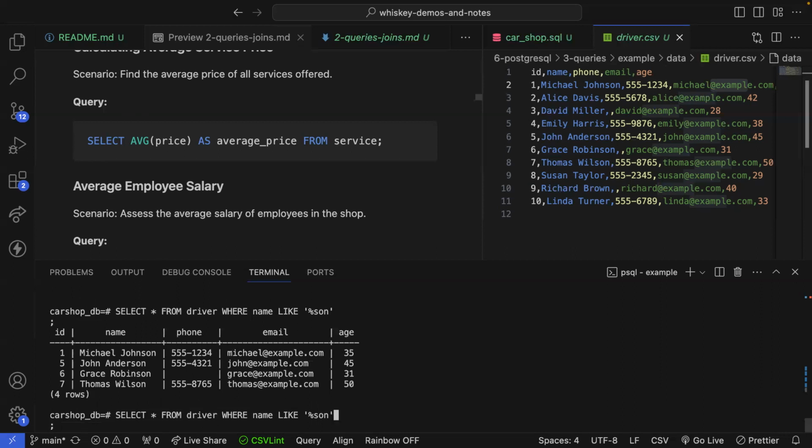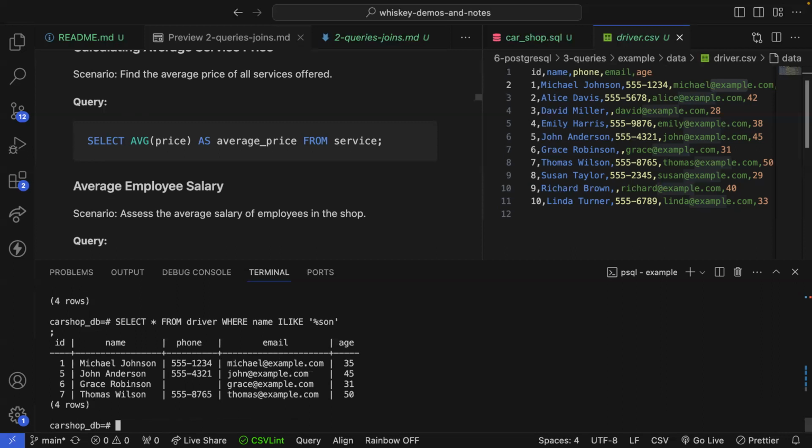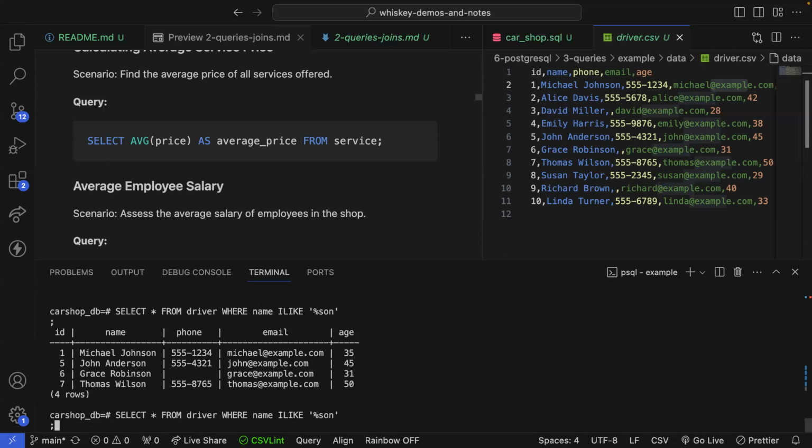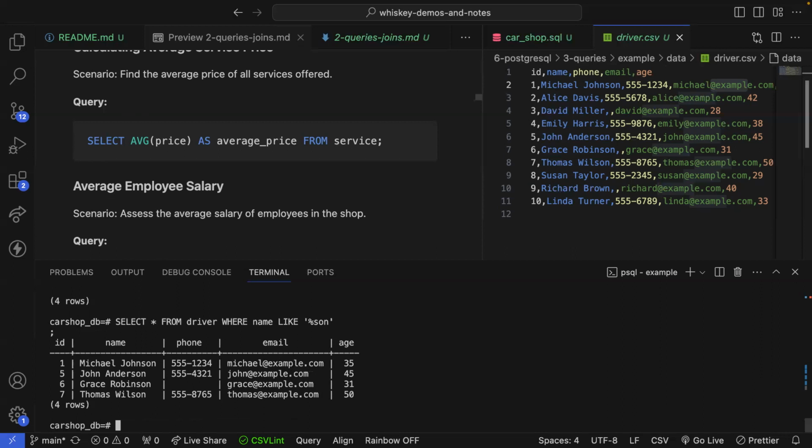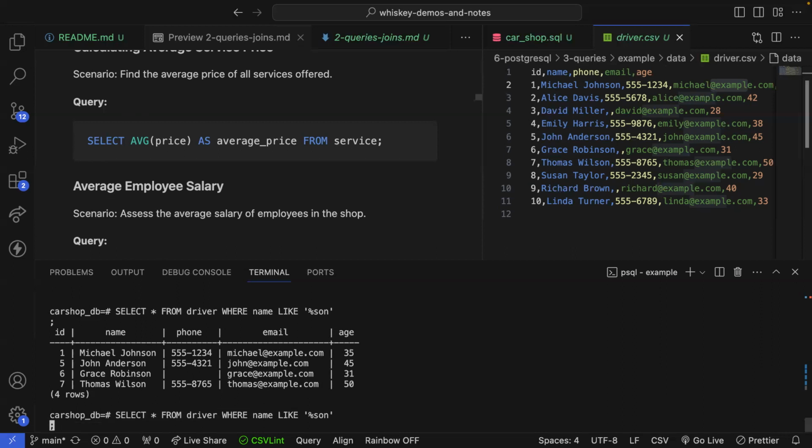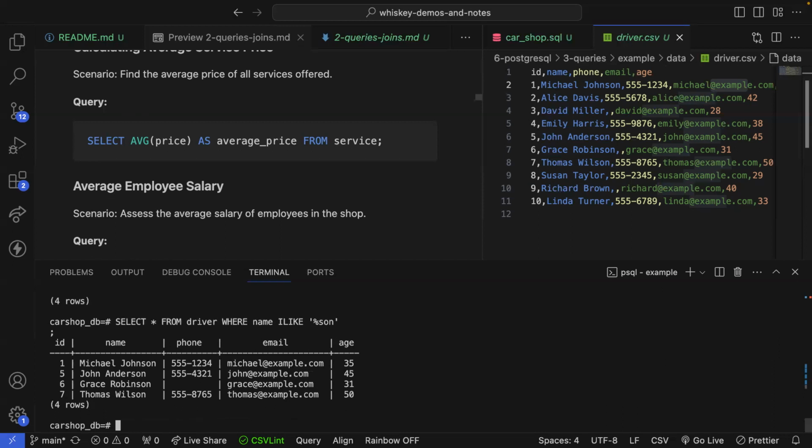Okay. And if I run I like, it should give me the, oh, it still gives me the same things. Interesting. Let's see, like with son. Yeah, it looks like the I like statement does exactly the same.